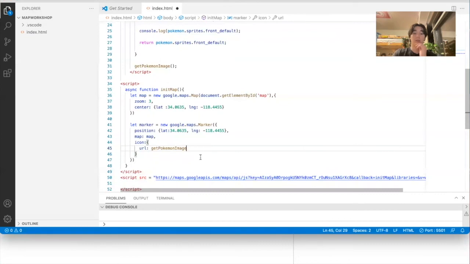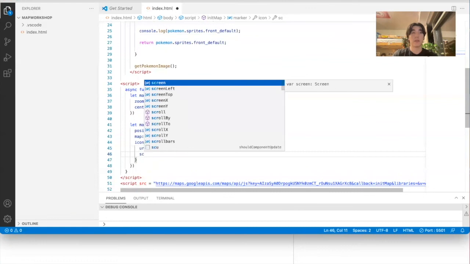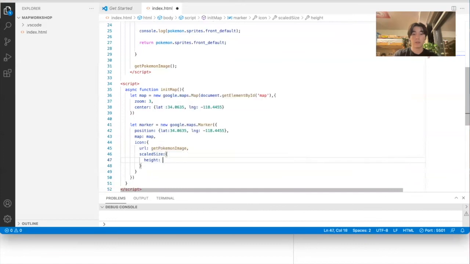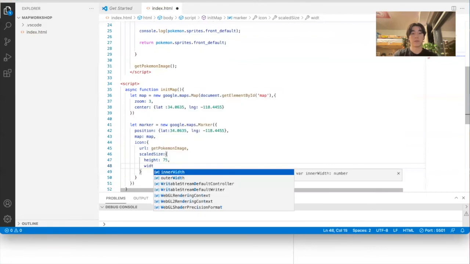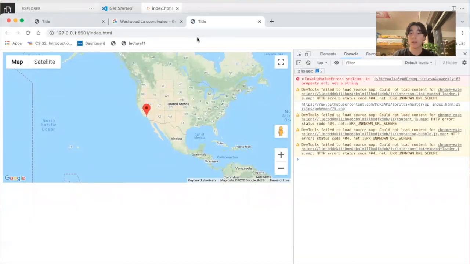Then we will just specify its size, so scaledSize. We'll do height 75 and width also 75. Save that. Probably url, not a string.